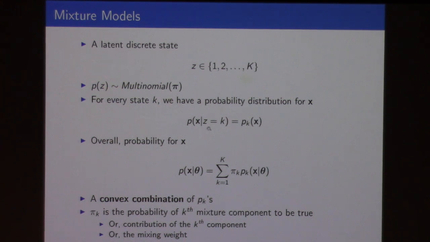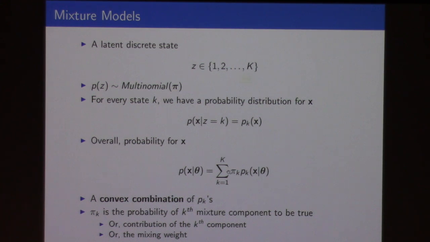So now if I want to compute the probability for X without knowing Z, you can compute it by marginalizing over all possibilities of Z, right? So basically it's like an expectation over all Z. So this will be like a weighted sum. What is the probability of observing state k times what is the probability of X given k? And that's the total probability, all right? So you can think of pi k, the kth element of pi, right?